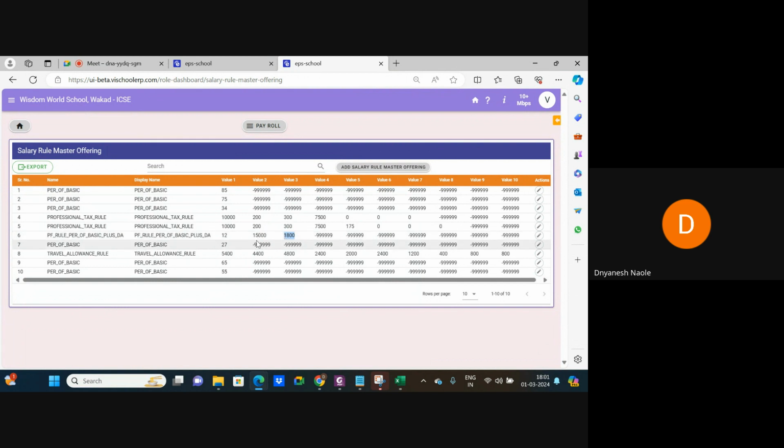If you calculate 12% of 15,000, it comes to 1,800. So for all the basics where people are getting 15,000 and above, a flat 1,800 rupees is applied as the PF to be deducted.